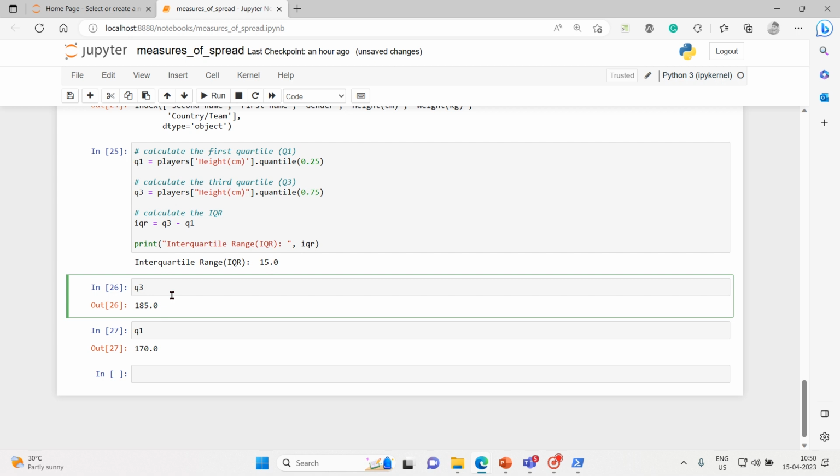So the interquartile range is 185 minus 170, which gives you 15 centimeters. So this is what the interquartile range is. So 50 percent of soccer players have a height within a range of 15 centimeters.